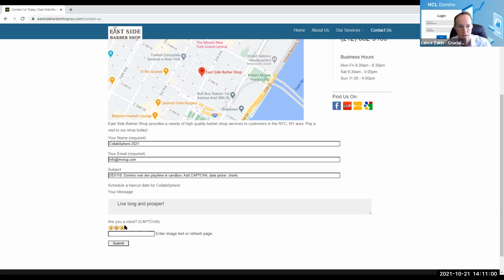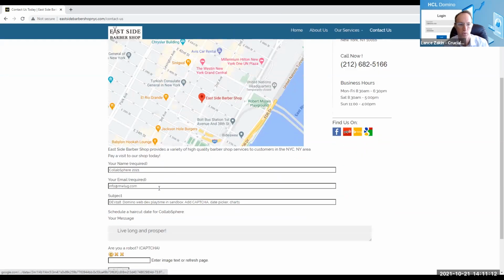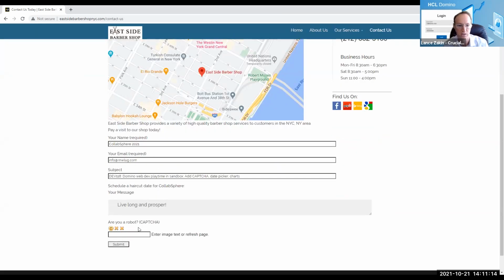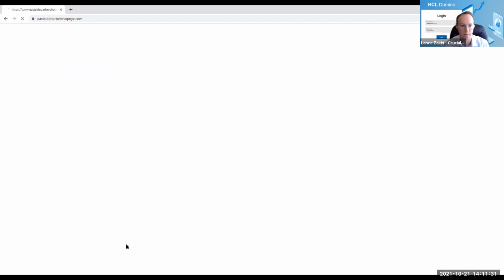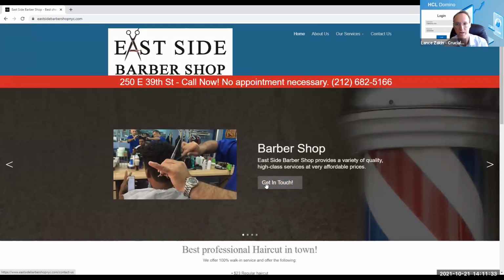And then over here is the important part. Are you a robot? CAPTCHA. So over here, you would enter in code. I'm going to enter a wrong code purposely, click submit. And what happened, it redisplayed this page and refreshed the CAPTCHA code. Oh, poor Rich, he's going to get an email. Oh, well. Okay, so anyway, CXX, and I'm going to click submit. And there you go, it submitted it.